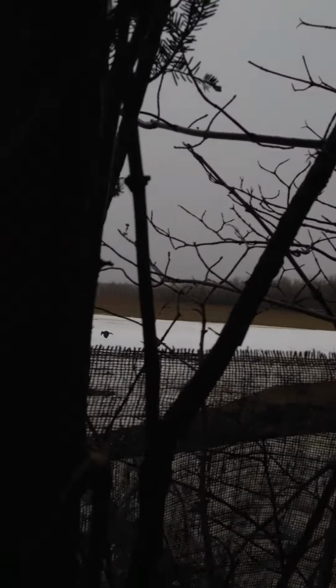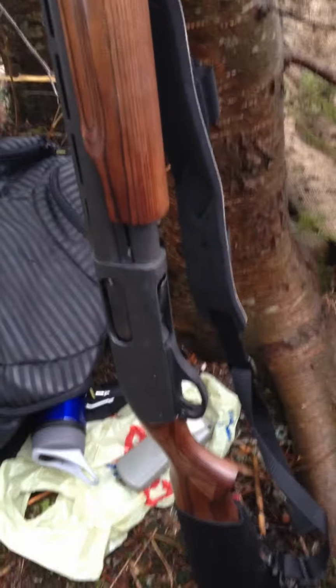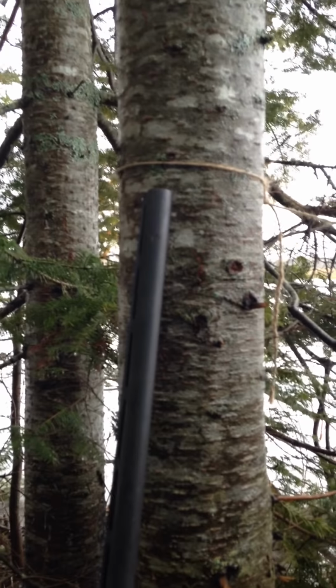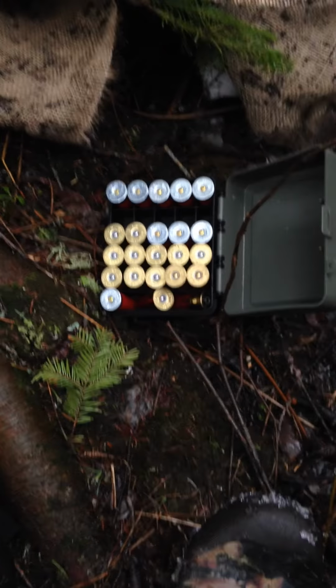And yeah, you also need a little bit of camo for yourself too, because they will spot your pale face from a mile away. And yeah, I hunt mostly with improved modified on my Remington 870. And I shoot 7.5, 8. You can shoot whatever you want. I'm just telling you what I hunt with. But yeah.